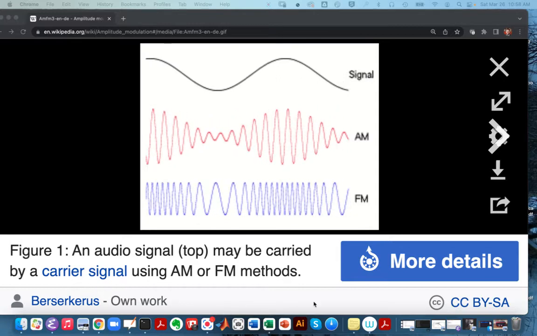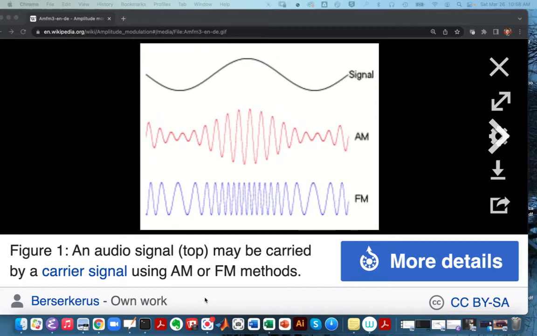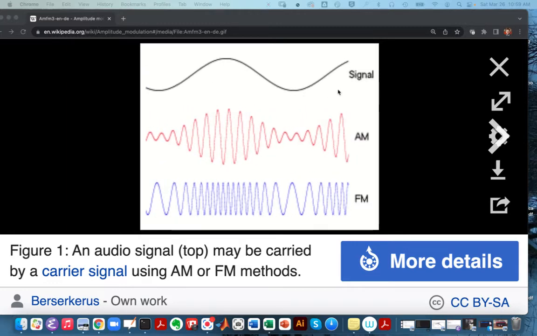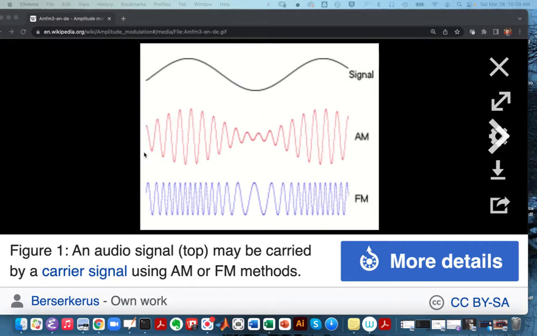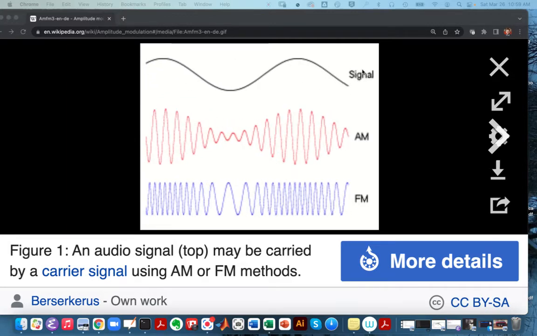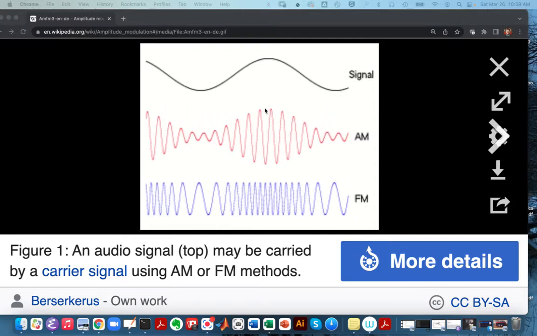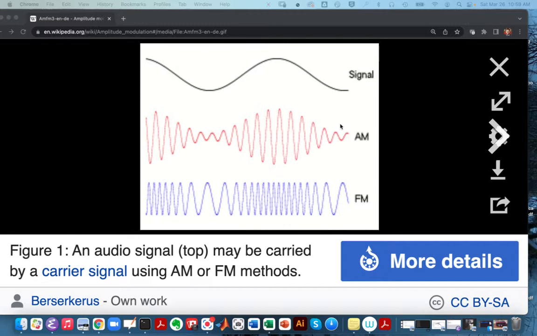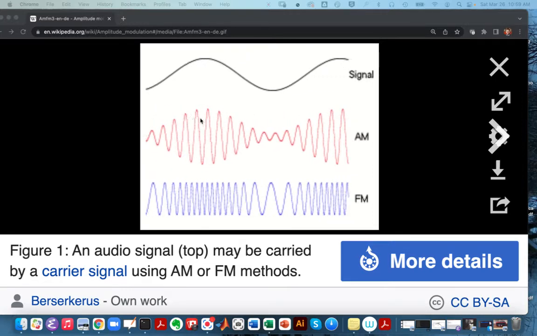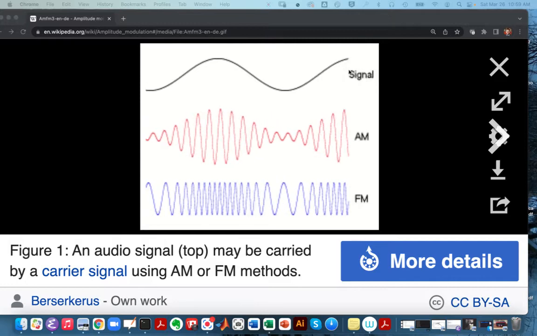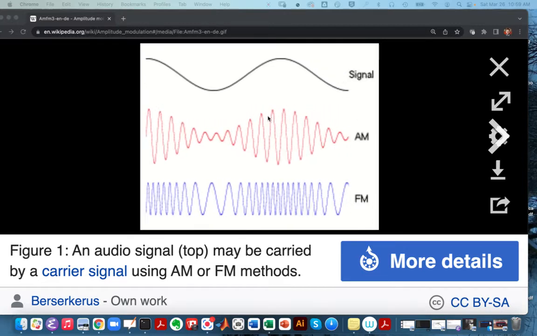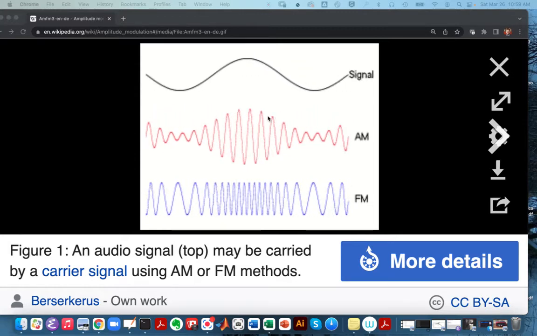So this animation giving credit under Creative Commons to Berserkerus, who put this up on Wikipedia, that is shown down here at the bottom. The top black graph is the signal, which is just a constant sinusoid. The middle graph is what happens in AM. It's what happens if I have a higher frequency carrier that's multiplying the signal. We can see that, this is why it's called amplitude modulation, it's like the envelope. The amplitude envelope is rising and falling together with the signal. So this is where the information is embedded. The carrier keeps a constant frequency, but by changing its amplitude based on the signal that we're trying to transmit, that is where it embeds the information. And we'll see that that information can be completely recovered as long as the carrier frequency is high enough and things are separated enough from possibly other signals.